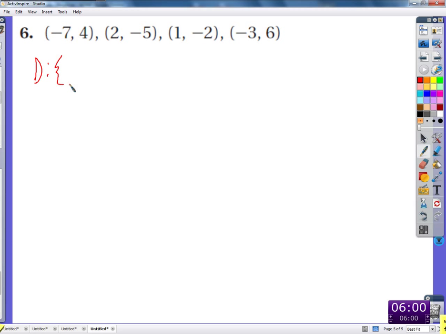Okay, so we're gonna write the domain. We can use the shorthand D for domain, colon. Domain is the set of these numbers that I'm about to write down. What set of numbers makes up the domain? All of the X's, you actually list them out. You say what the numbers are. So which numbers are they? Negative 3. There they are. There is the domain. It is all the numbers that are inputs.